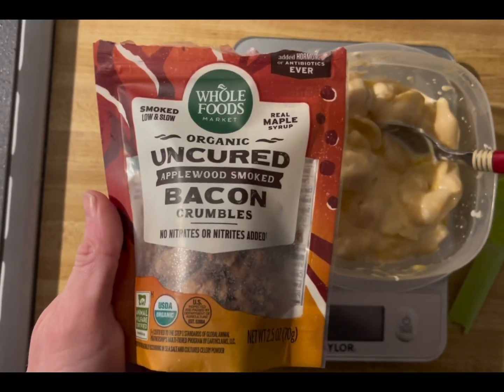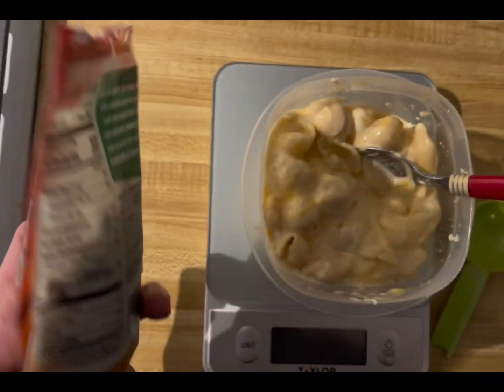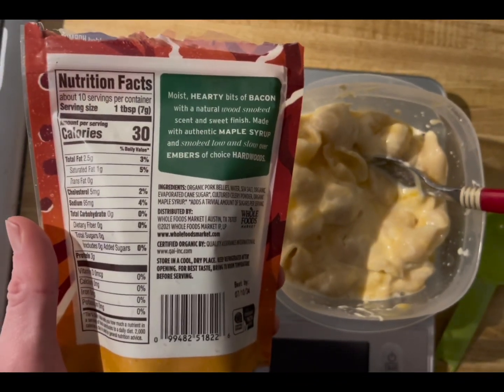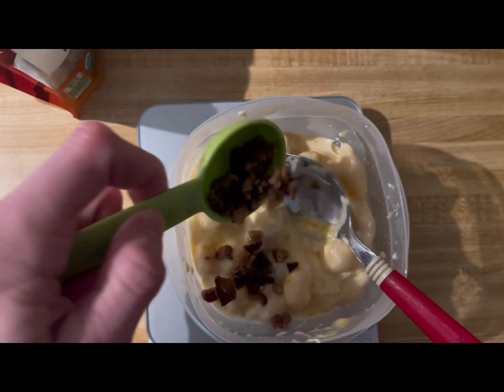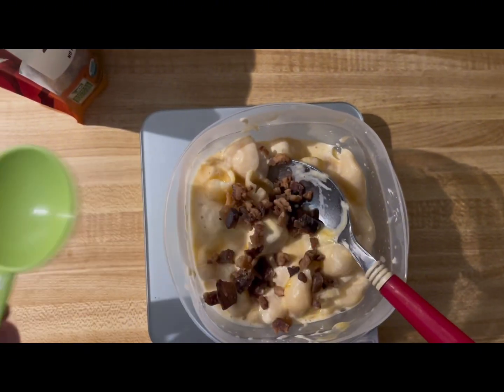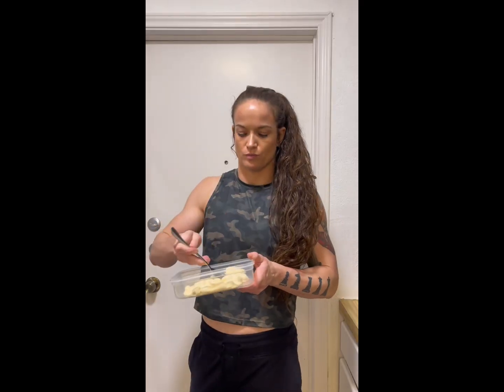To add a little bit more flavor, I did do a tablespoon of bacon bits. This isn't included in the overall macros, so make sure you add those separately yourself if you decide to use them. Also, another good thing on here, seasoned salt or any type of Cajun seasoning, something like that.